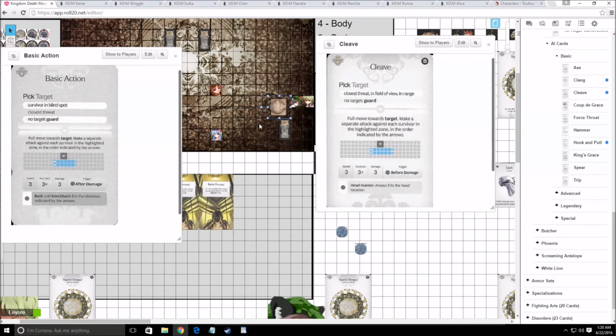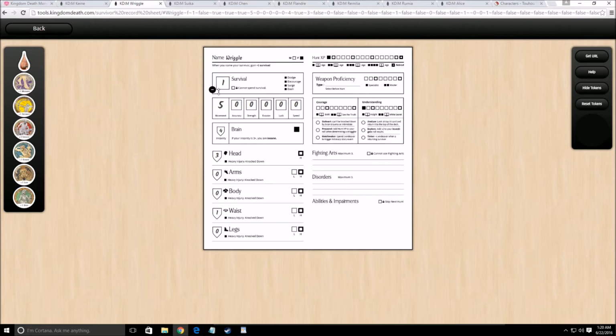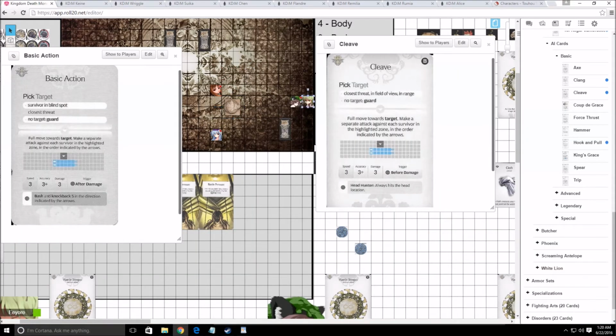1, 2, 3, 4, 5. Oh wait, she doesn't. You don't need to go that far. 1, 2, 3, 4, so you don't get knocked out. Actually, what I'll do is have Wriggle dash because she needs to get out of there. 1, 2, 3, 4, 5, and then this guy's just gonna go 1, 2, 3, 4, 5, and that's all he can do. All right.